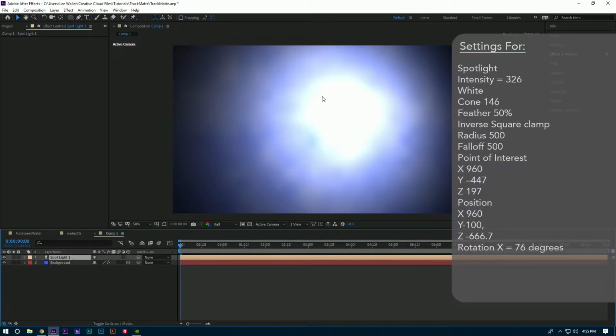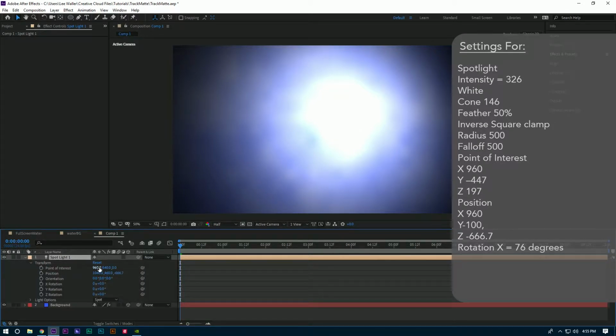And of course you can see we have that glow right here in the middle, so we're going to need to adjust this light to bring that up. I'm going to go into the position properties or the transform properties for this. And we're going to change the point of interest and the position itself a little bit. So the point of interest, let's do this at 960 and a negative 477.